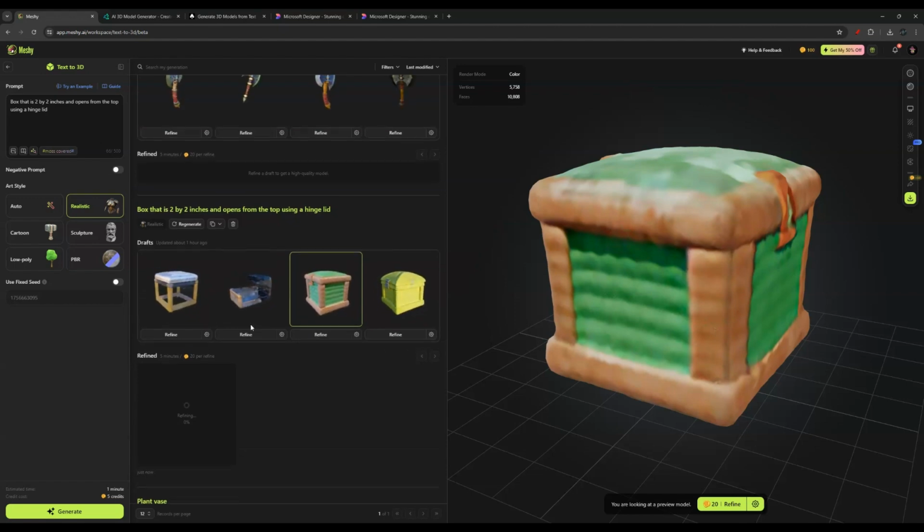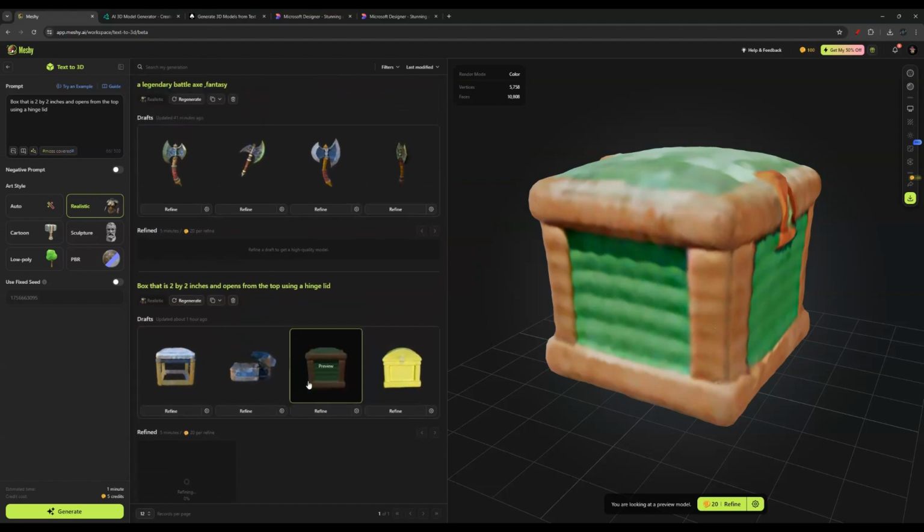Now, let me show you some other options while this is working. You see, it takes time for it to generate anything. So depending on how busy the server is and all that stuff, it can take from a minute, sometimes up to 5 minutes. And that's what made my live stream go forever.